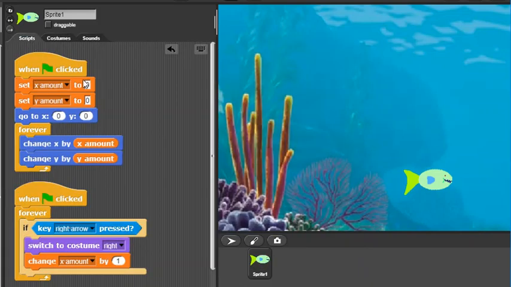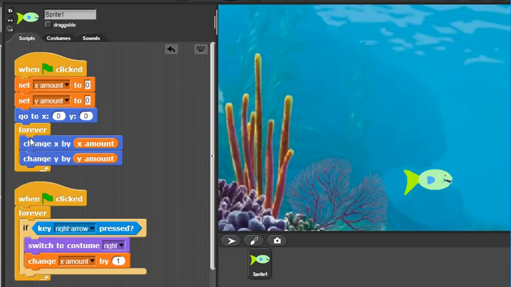So this is an almost complete code here. Again, you're going to need 3 other scripts very similar to this to handle what happens when you hit the left arrow key, the up or the down arrow key. And then I also want that drifting effect, which I talked about a little bit how to do in the previous video, that real short video.